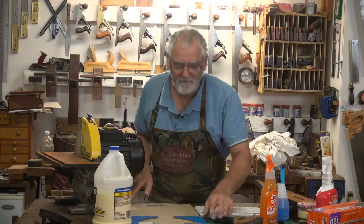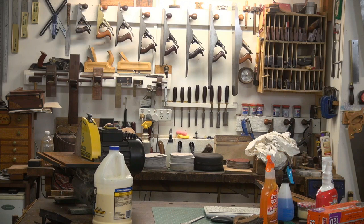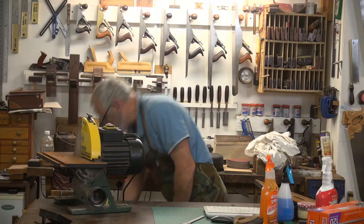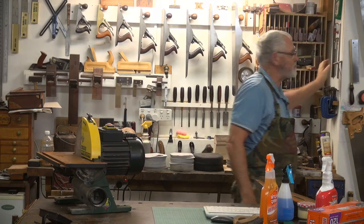All right. So first things first. Oh, it's so nice to have a clean workshop. I don't know for how long it's going to stay clean. Knowing me, not very long. Oh, but it's nice to be able to work and not trip over things. Well, I must admit, at the moment, it's been about 4 or 5 days, and it's still relatively clean.